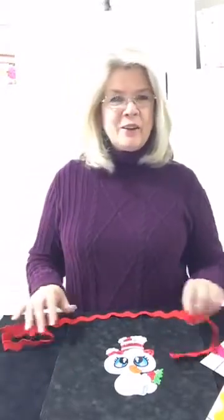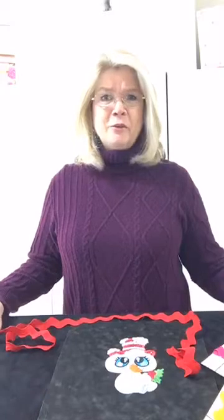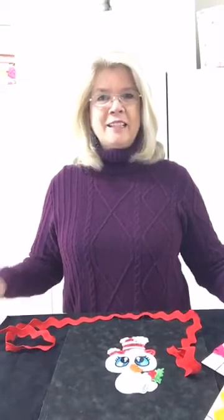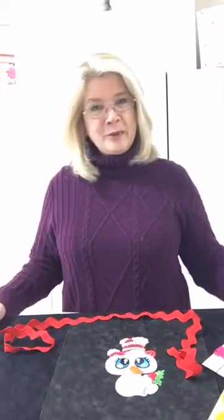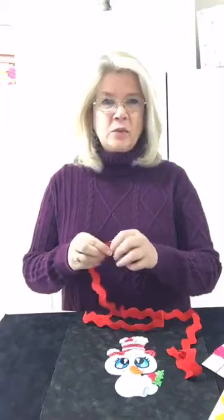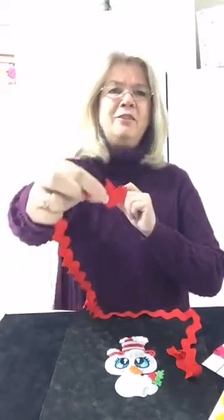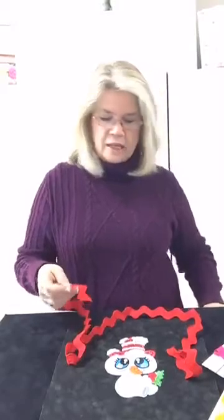A couple of weeks ago, I had a lady that asked me, how on earth do you get rickrack to look nice on the ends? And I thought, that's an excellent question and something that we should discuss in Tuesday's tip. So that's what we'll do today. We're going to discuss how do you control rickrack so that the ends wind up looking nice and not kind of whoppy-jawed, as I like to call it, where they turn under like this and you have a tail sticking up, or they're fraying like crazy.